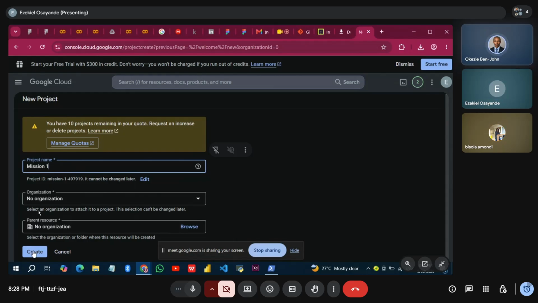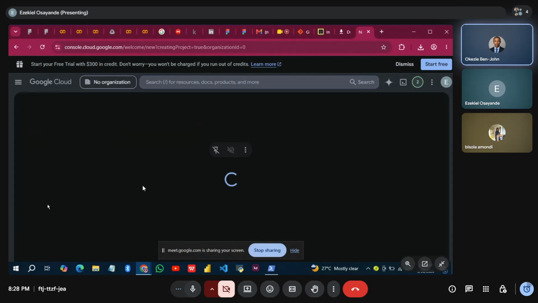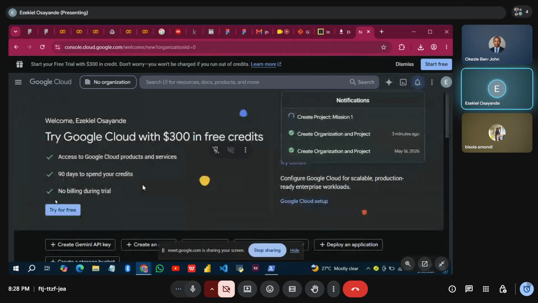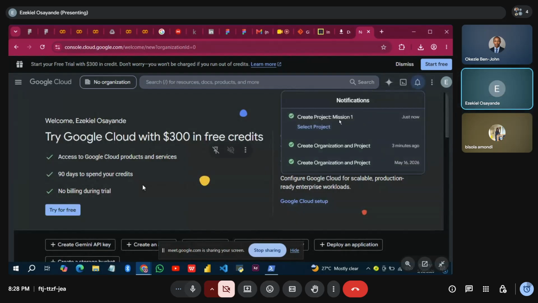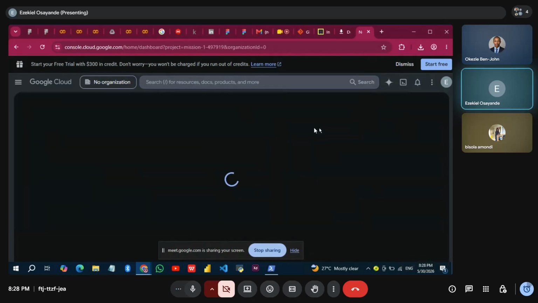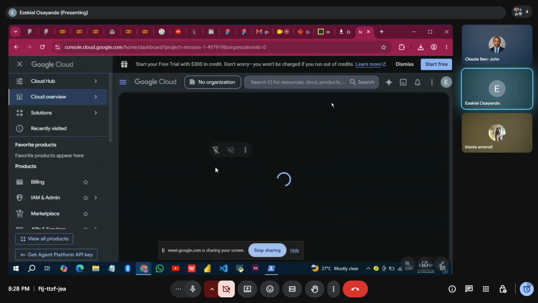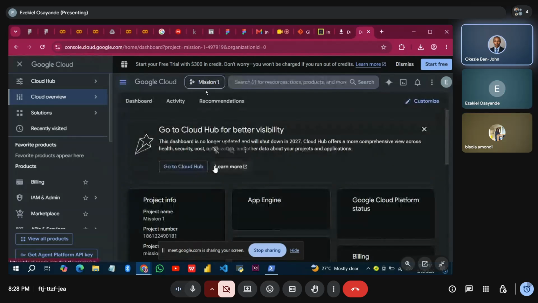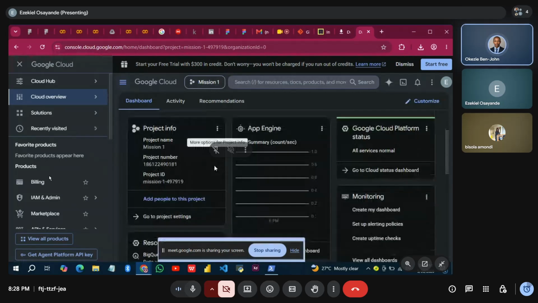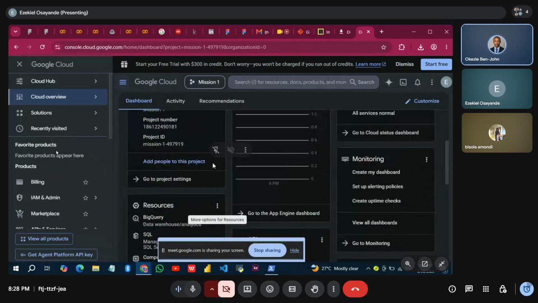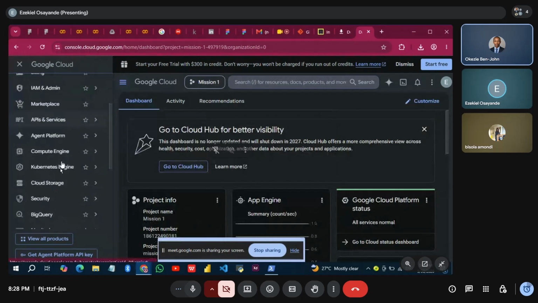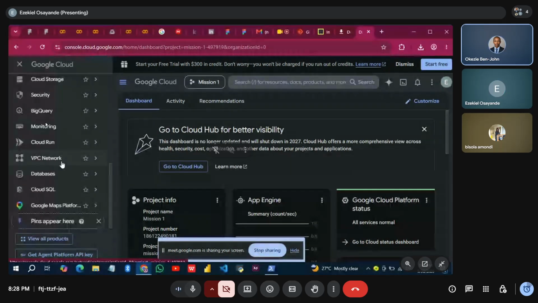Okay, so create, select project. Good. So now we are on that project. Scroll down at this left hand bar here. You see BigQuery. Just click on BigQuery.